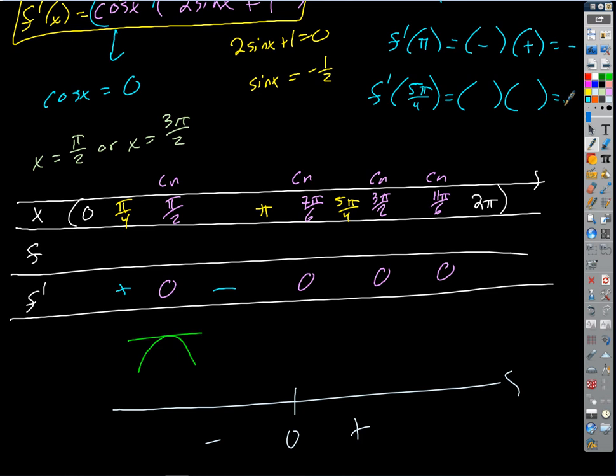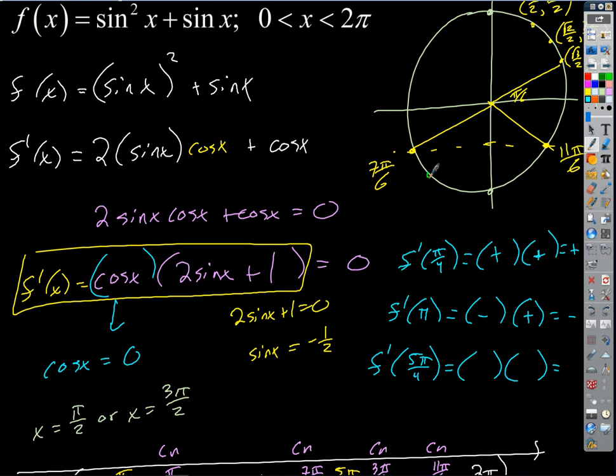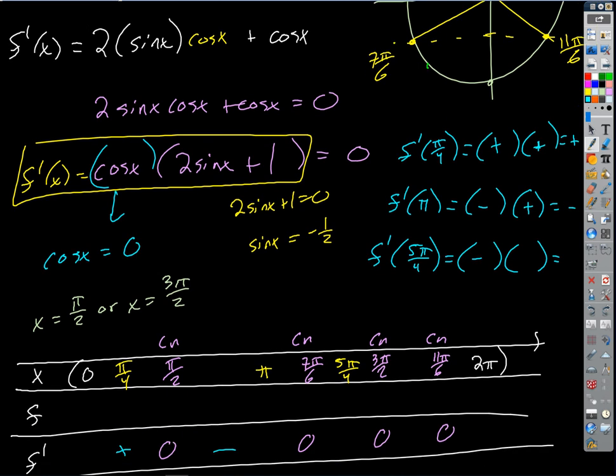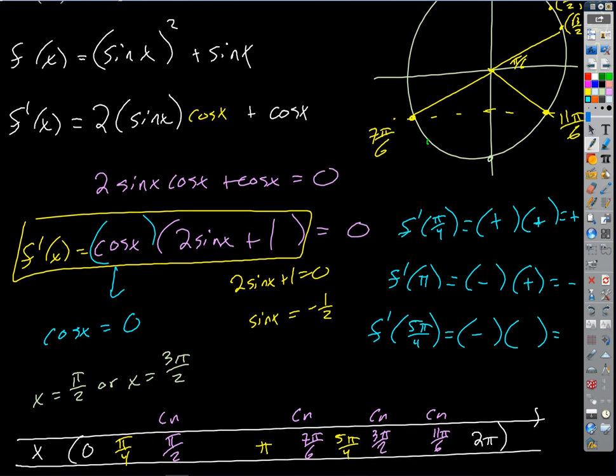is what? So what's the cosine of 5/4 pi? Positive or negative? That's going to be the x-coordinate, right? So the x-coordinate of that point right there is negative. Okay, so we've got negative. And then the sine of 5/4 pi. Now this one we're actually going to have to be a little bit careful with, aren't we? Right? So the sine of 5/4 pi, that's going to be negative square root of 2 over 2, right? So negative square root of 2 over 2 times 2 is just negative square root of 2.